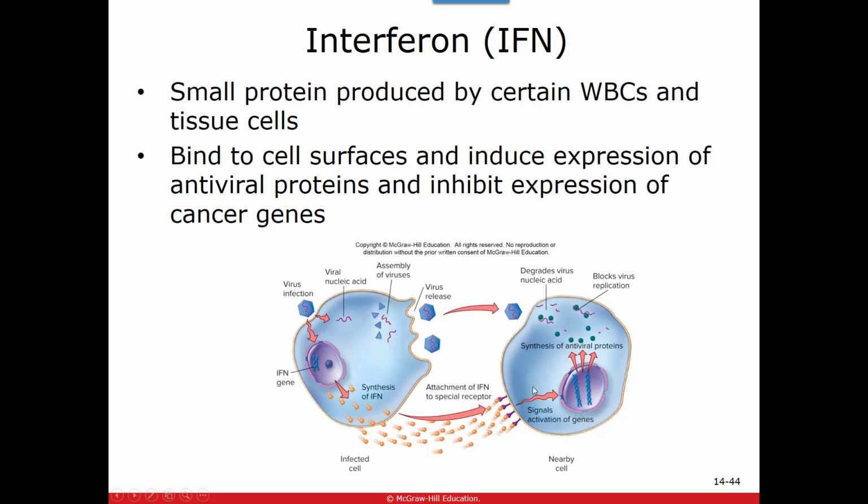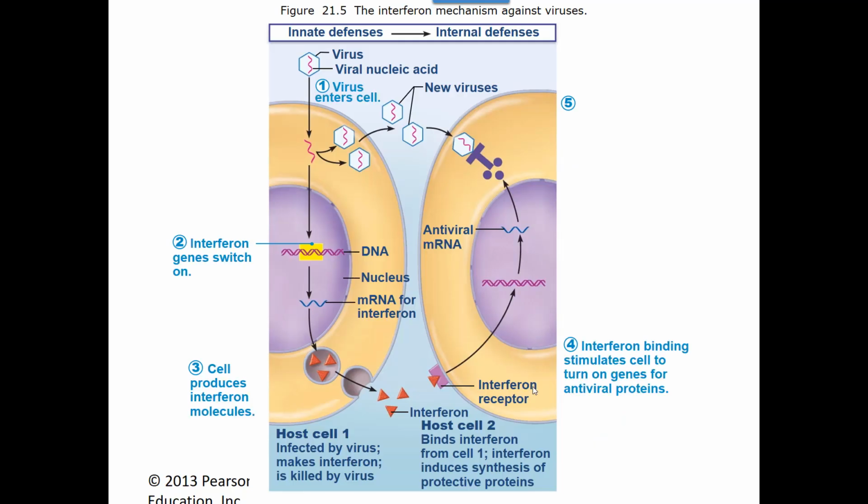I found this picture somewhere else too that I liked. Again, two neighboring cells. The virus gets into this cell, activates that interferon. The first infected cell starts to make that interferon, kind of just like the little red triangles. It tells that neighboring cell that there's viruses around because of that interferon. This neighboring cell then makes antiviral proteins. It blocks viral replication because the virus can't get in the cell, which means it can't replicate. And you can really slow, if not stop, viruses from replicating with these interferons.